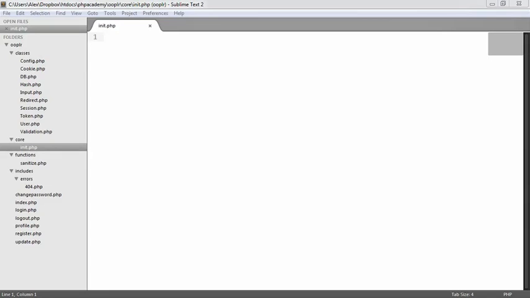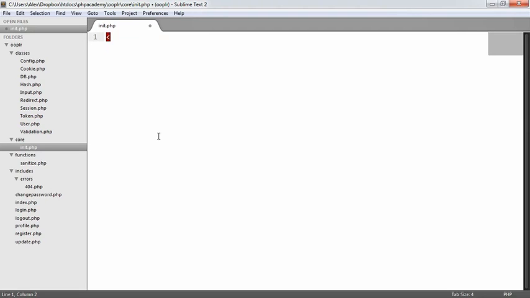Before we start building our classes, or the main classes that we're going to use in our application, it's worth noting that we should set up an initialization file that we include on each page. What this is going to do is define things like: start sessions so people can log in, set config files, so we're going to include our config in this file, auto load classes, which we'll touch on and then explain what this actually does and why we do it, and also include the functions that we're going to use, so the sanitize function here and any other functions that you decide to include in your application. So let's go ahead and get started.